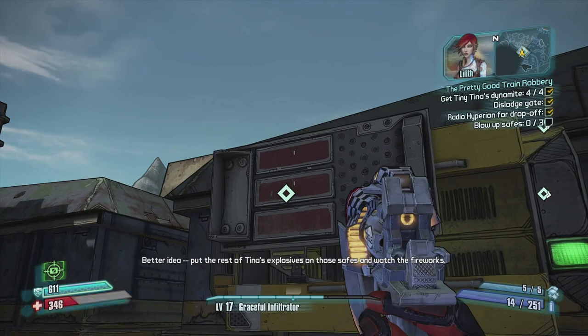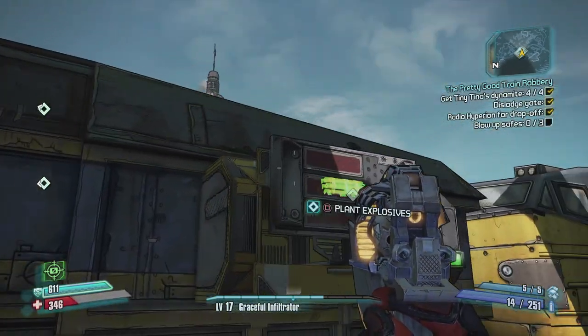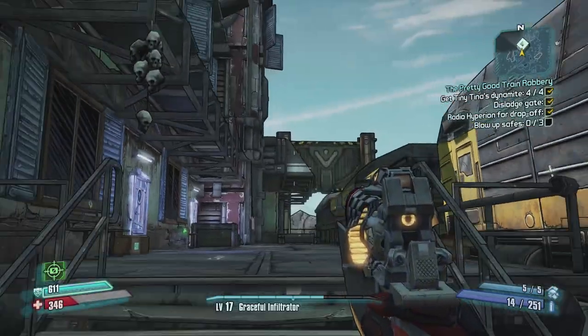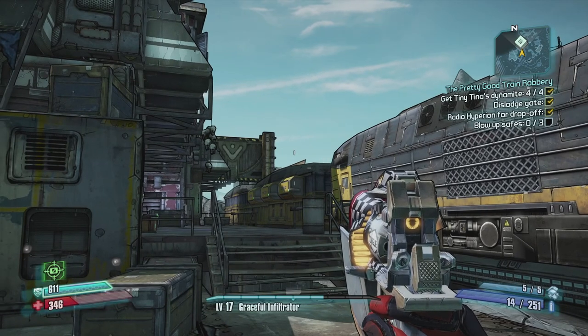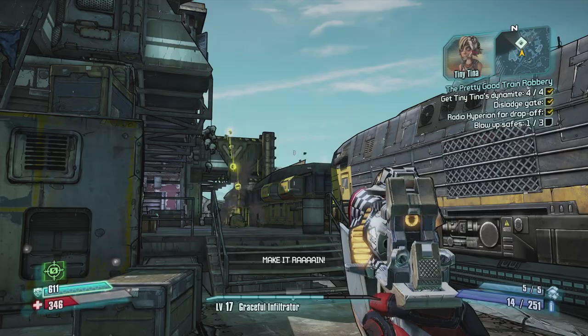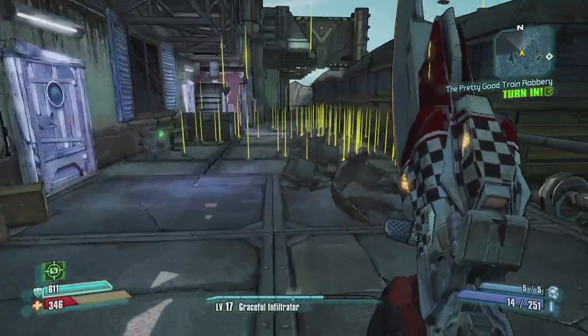Let's use the remaining dynamite. Put the rest of Tina's explosives on those safes and watch the fireworks. There we go. Let's stand back a bit, because this might be big. 3, 2, 1. Make it rain. Ooh, look at that. That was money.